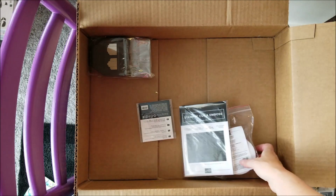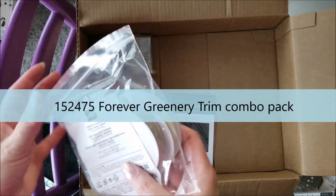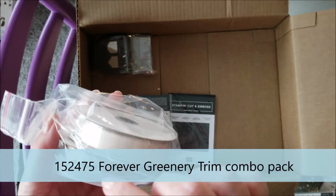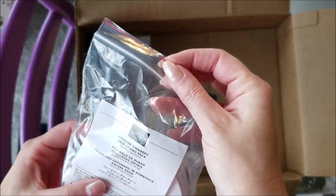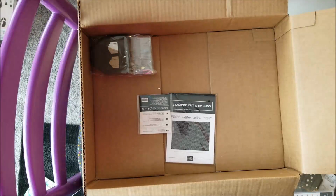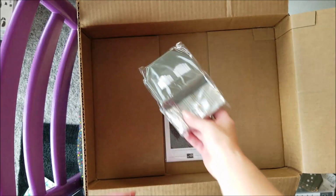Then just a few other little things I got. I got this pretty, oh, this is the ribbon. This is a Forever Greenery. So it's got a thick ribbon and then it's got a thin gold, like a cording kind of thing. So that'll be pretty with the ferns. Got two of those.